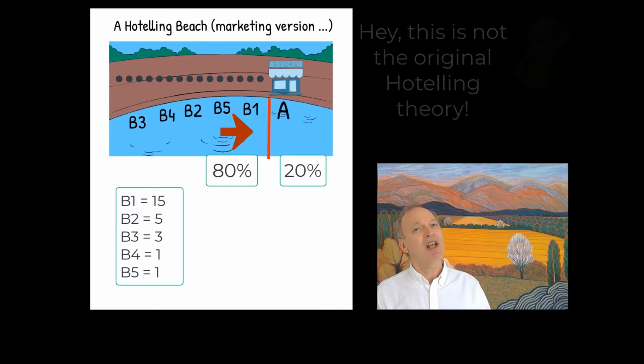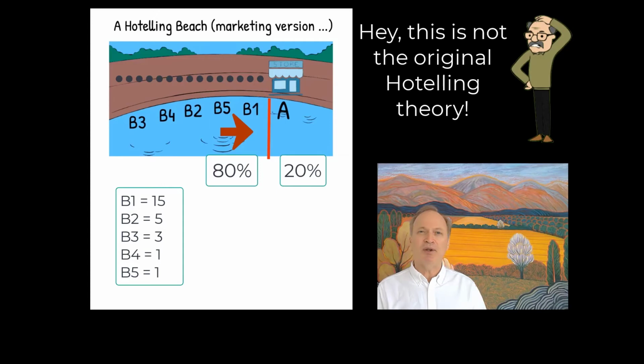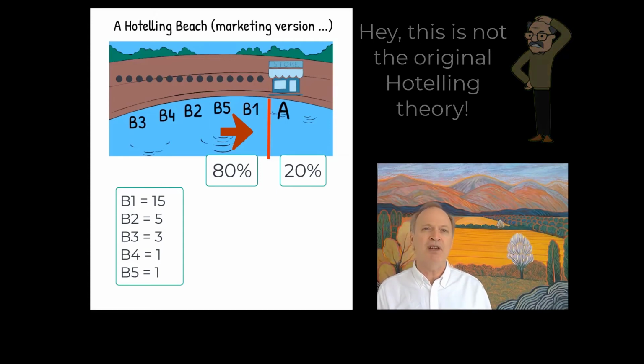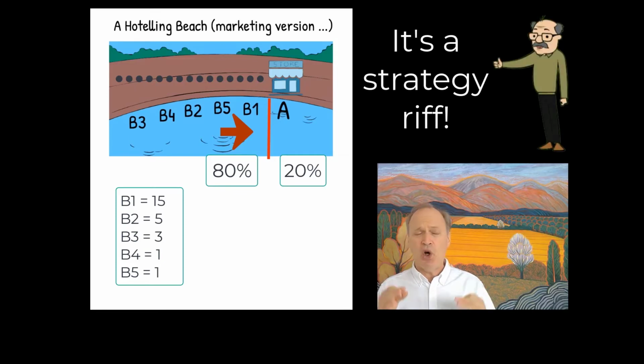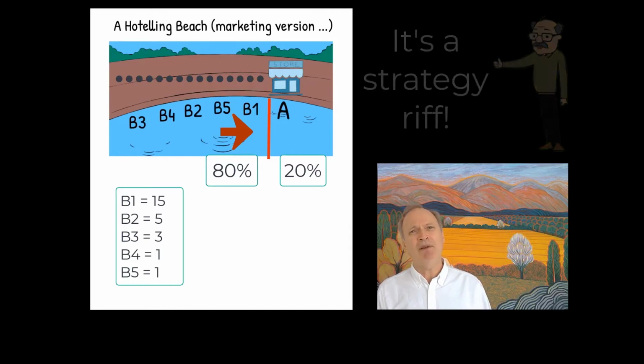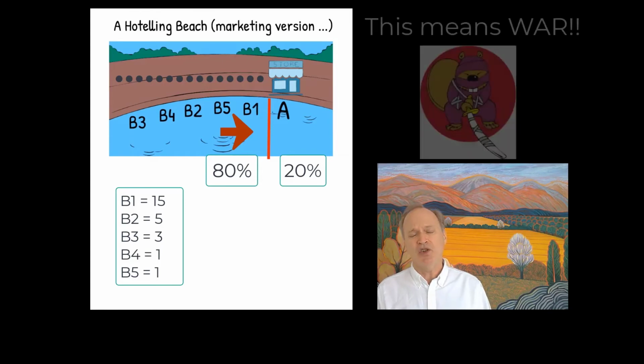Now, according to Hotelling, now that was a long time ago, but the theory was that this was the absolute worst place to locate. This was the profit minimizing solution. You're totally fired. The company's gone bankrupt. You are dangerous if you voted for B1. Why is that? If you locate next to A, is A happy or is A pissed? A is pissed. So what is A going to do?